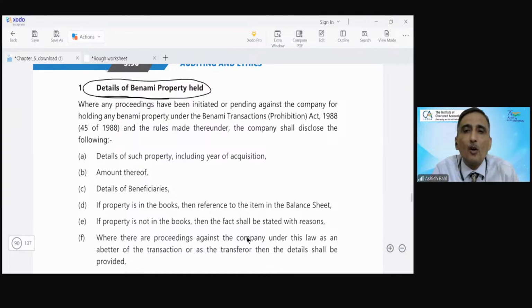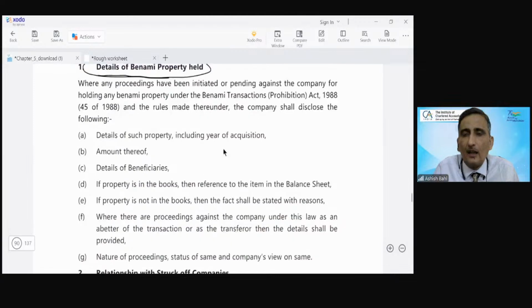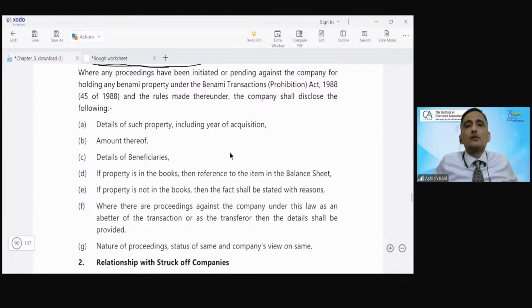What is a Benami property or Benami transaction? Not legal meaning, just if you have any understanding of it, a layman's understanding. Yes, right, Tejaswin. Like somebody has purchased a property, purchased some asset, but it is in the name of somebody else. Real beneficiary is Mr. X, but the property is in the name of Mr. Y, who may be employee of Mr. X. So there is a complete legislation, Benami Transactions Prohibition Act, and in fact, this whole legislation was revamped in 2016.